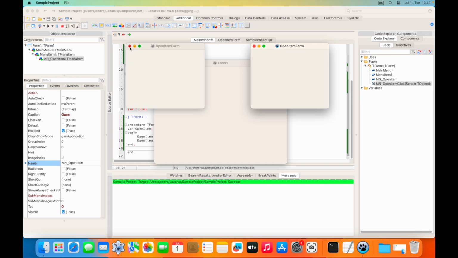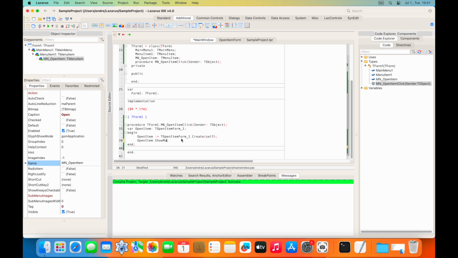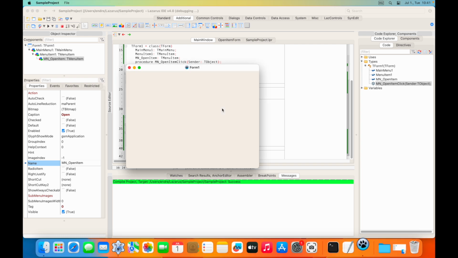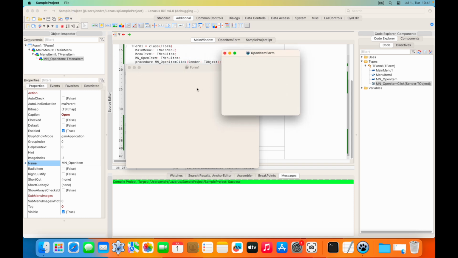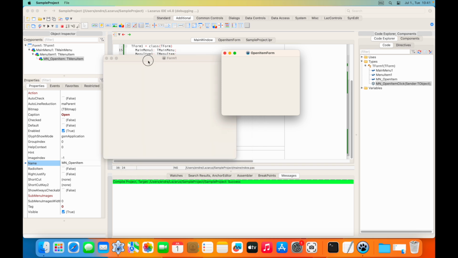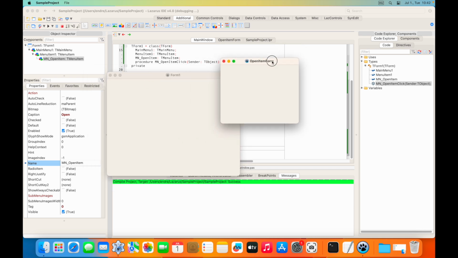different instances of the form, so you need to handle everything within this one. If you are opening it with the show modal way, then this window is only opening once, and you will not be able to open another one. So here you can see that it's opening the same way. But even if I try to click on the form, of course I can move it, but it's, let's say, inactive. So you need to do everything within this form.